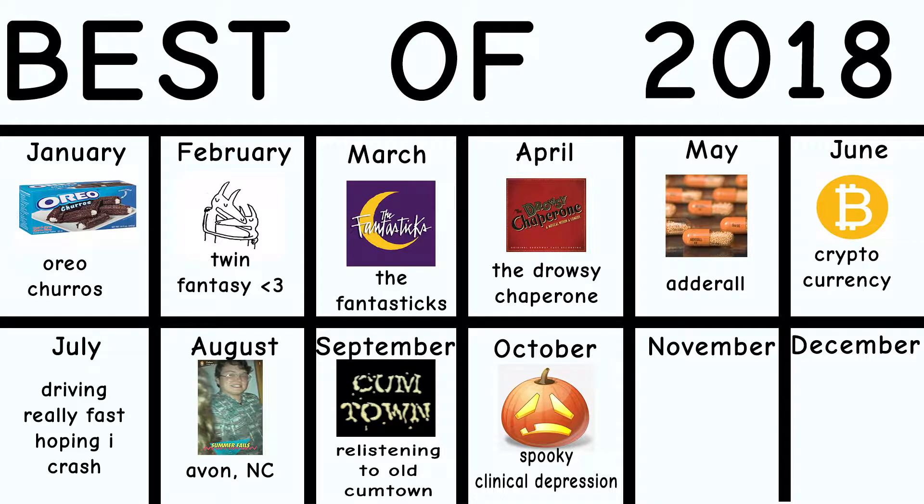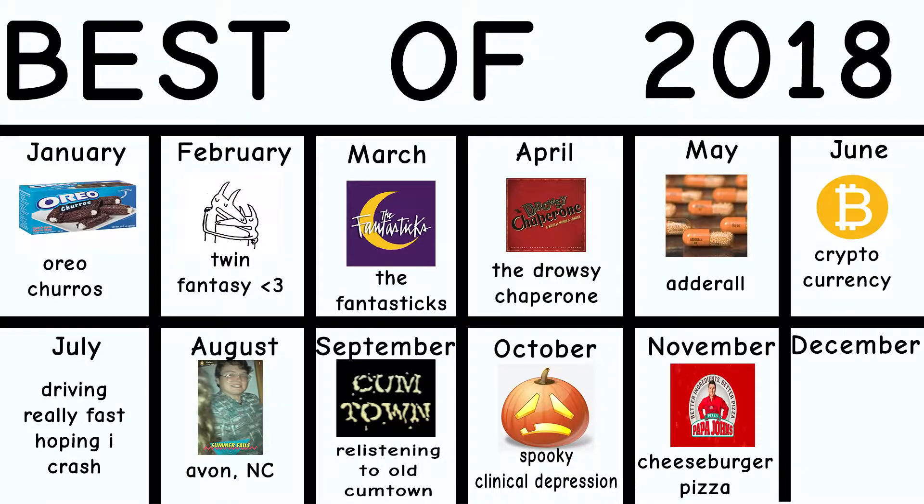I'm gonna go out on a limb to say, despite it being November 25th, nearly the end of the month, this will be Addison's food of the month. I'll make a calendar in Photoshop — never had one before, but I'll throw in things I reviewed. This pizza has joined Addison's Food of the Month Club for November 2018 as my favorite new food I've tried. This is really good, I'm gonna go eat more of this — thank you all very much for watching and have a good rest of your night.